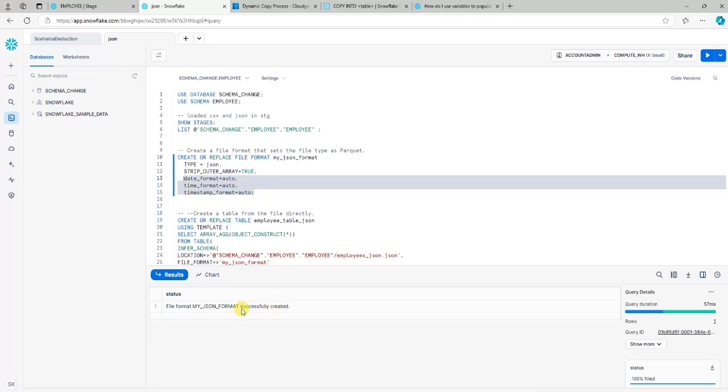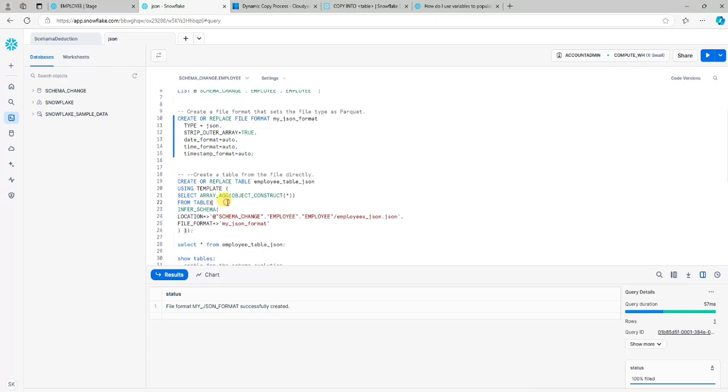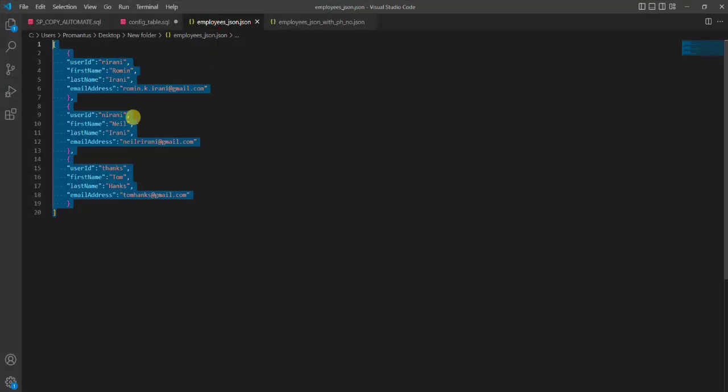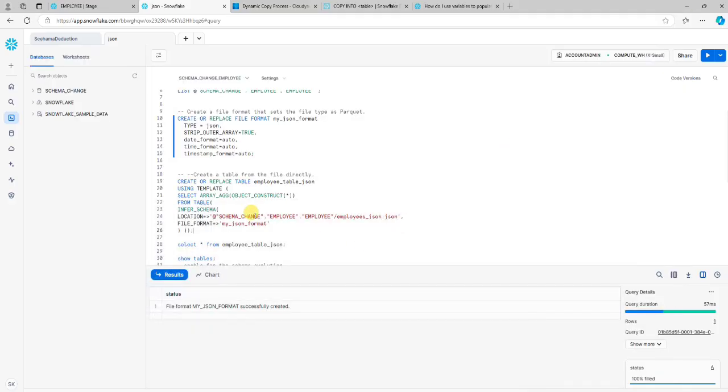Then the same thing, table structure we need to create. Location, using this. Then infer schema here is the important thing. Remember this is a JSON file. In the JSON file, we don't need to flatten this one. It's a simple JSON file. See here, it is a simple JSON file. So we don't need to flatten here. Directly we can use this in the infer schema. So it will be created automatically. It will create the structure of it.